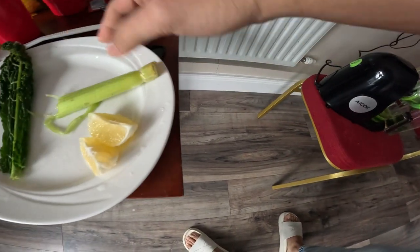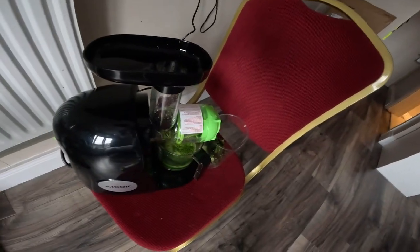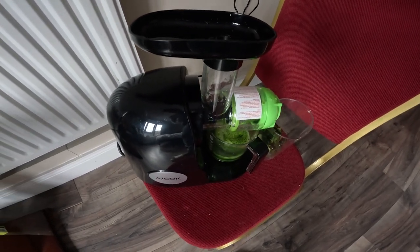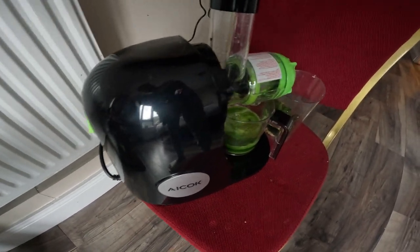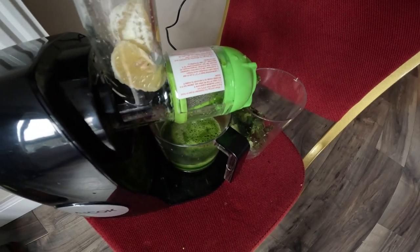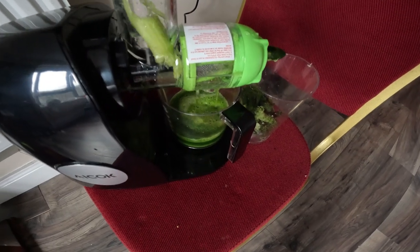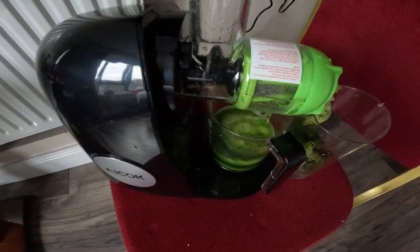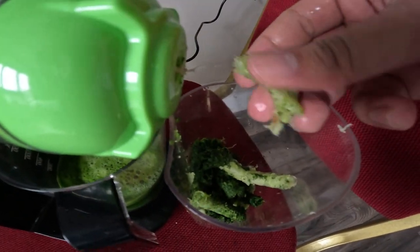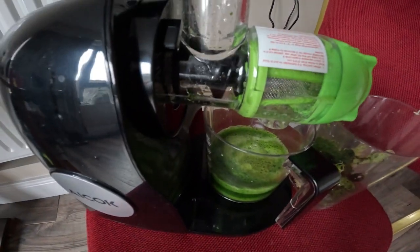Okay, let me just keep that in here. And then I'll use that for sure. See that? Man, this is super healthy and not that expensive. I mean, in Ireland, veggies are expensive, right? But it doesn't matter, man. Health is there. See that? And I think we're done here. I think it's almost ready. Okay, there's still juice coming out. The pulp is almost dry. Like, see that? Nothing. No juice, man. Pretty dope. I can do it in the hostel.